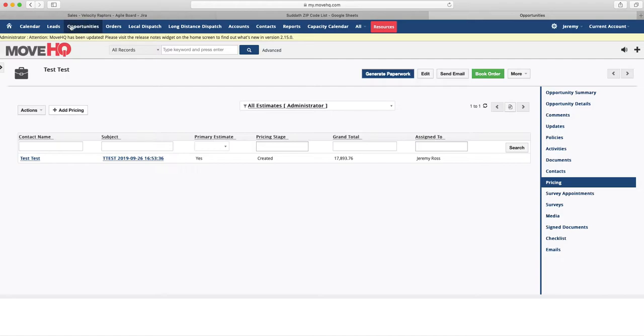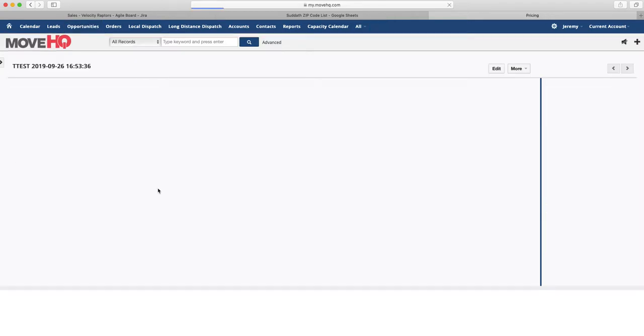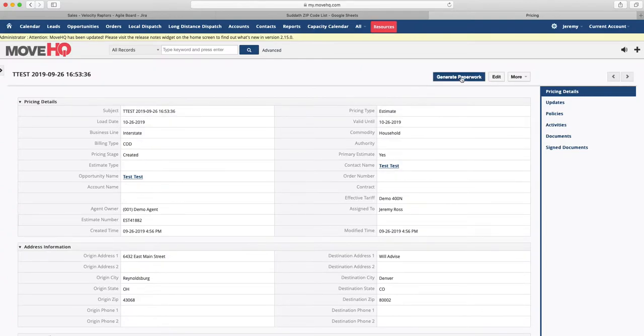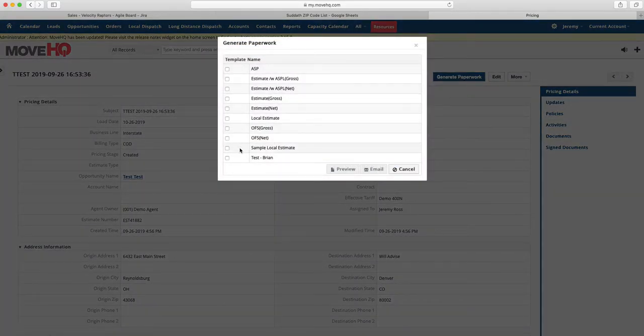You can see what module I'm in here, and you can see the customer name up here, and then you can see all of my different functions within that particular customer record. So in here is my pricing record. If I want to generate paperwork off of this, I can go ahead and click on the pricing record again once it's saved, hit the generate paperwork button, and then it pulls up all of my options in here for me to generate.